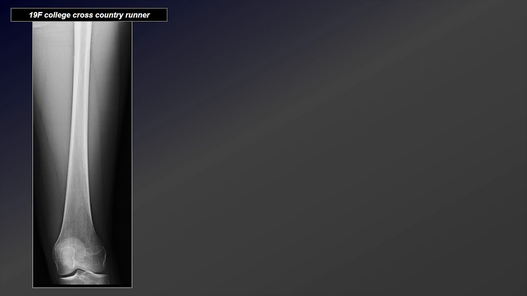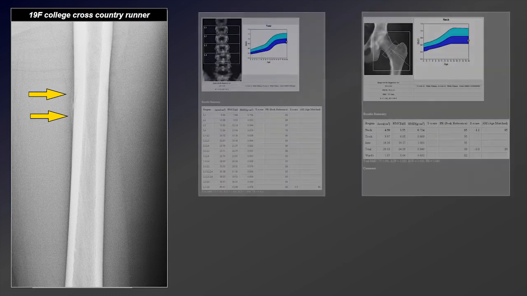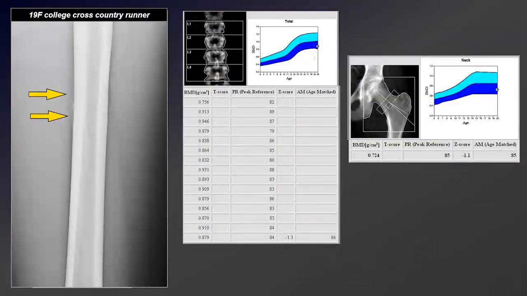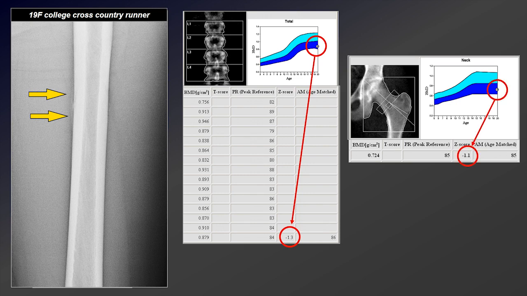Here's an example in one of our young cross-country runners, where if you take a look at her femur a little bit closer, you can see some faint periosteal reaction at the site of this developing femoral stress injury. With a female athlete, if they have one and especially two stress injuries, they will often get a DEXA scan as this patient did. Her bone density in the spine was about 1.3 standard deviations below an age-matched mean, whereas in the hip she's just a little over one standard deviation low. This will often trigger therapeutic maneuvers such as nutritional therapy to try to alleviate this.